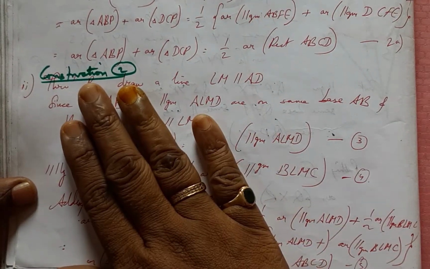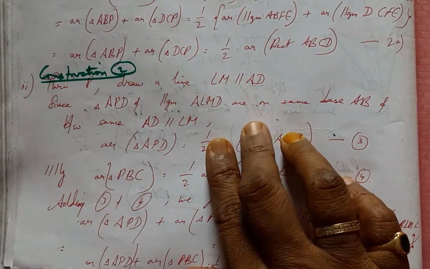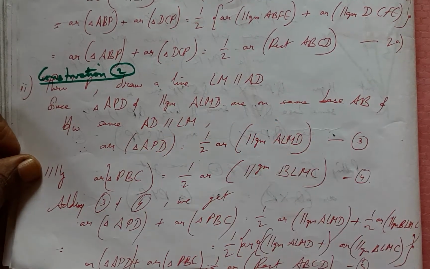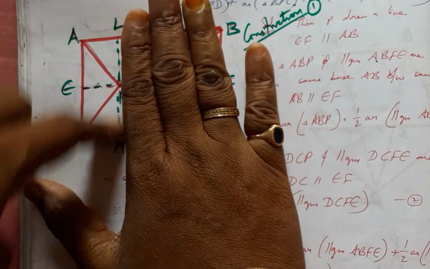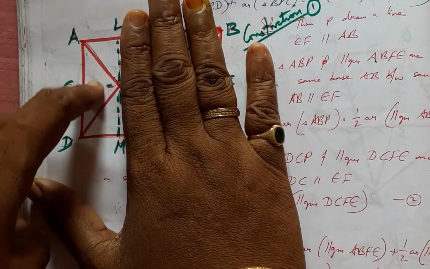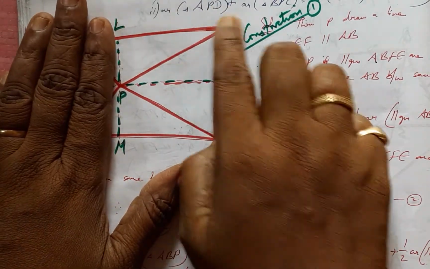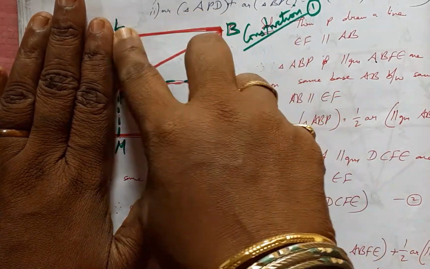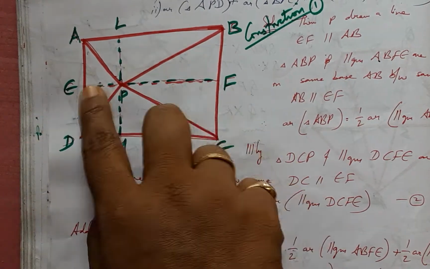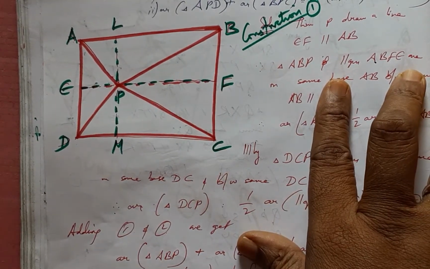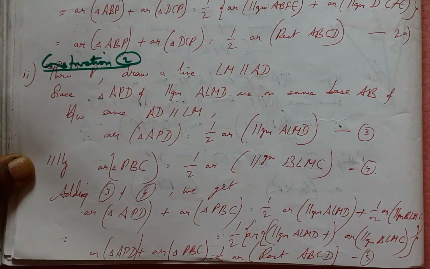And on similar lines, now we construct a line LM which is parallel to AD as well as BC, and again we have this line, and this is one rectangle and this is one rectangle, and the rectangle and the triangle are exactly in relation. This triangle's area is half of this entire rectangle, and this triangle is half of this rectangle, and clubbing these two rectangles will give this entire rectangle, and the summation of the areas of these two triangles is half of it. The same has been elaborately written all over here.